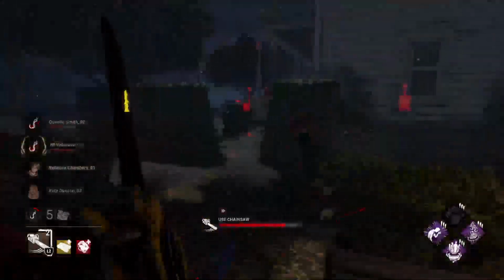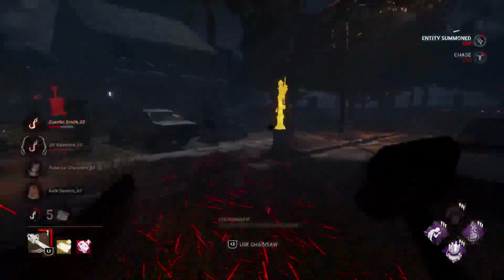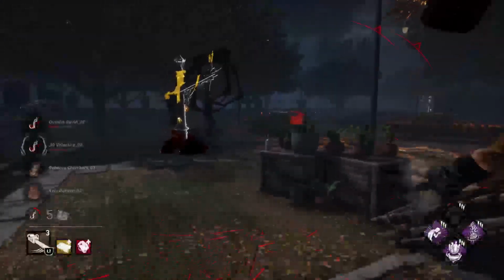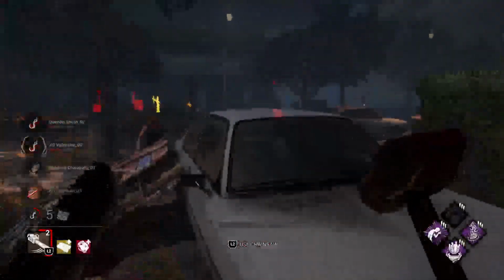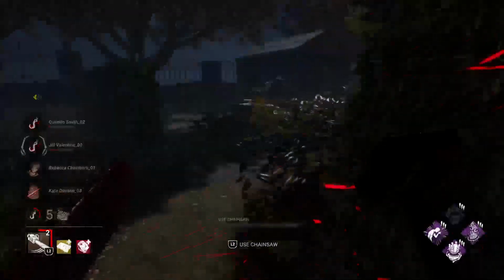Well, there goes the other one. Shit. Come on, move it. She's gonna get the unhook? No, she's too scared? Yeah, she's too scared. Bummer. I'm gonna get you, Kate. I told ya. Yeah, that's right. You're in the shit now, girl.